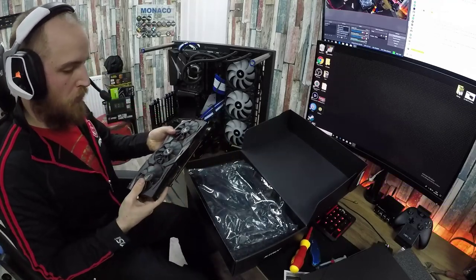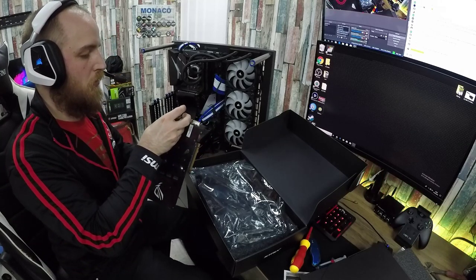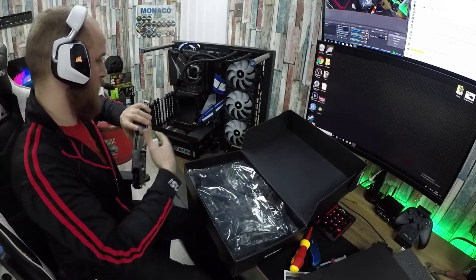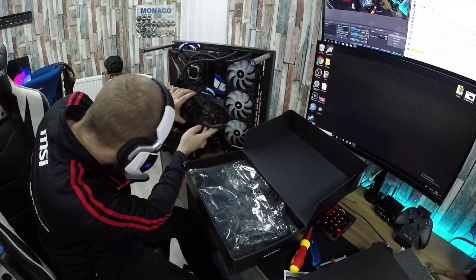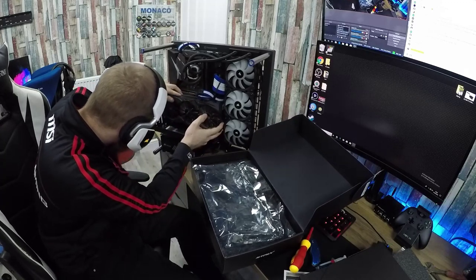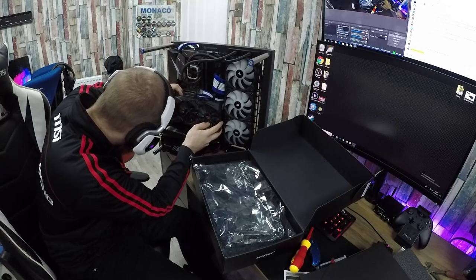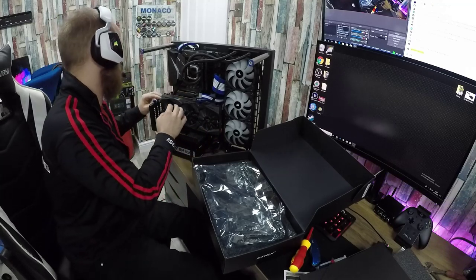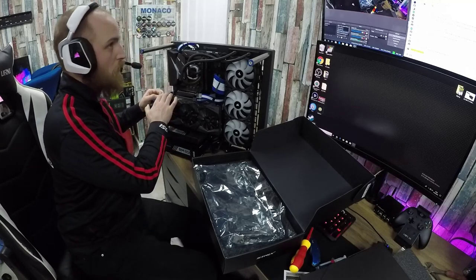As I say, these aren't all new. I keep all the packaging for it, just so if I ever need to take them out, it just makes life easier, you know. When I put the photo of me building the rigs up, everyone just assumed I'd bought three new computers, which just was not the case at all. That's it. Nice solid click, and she's in. Put a little blue screw in there.